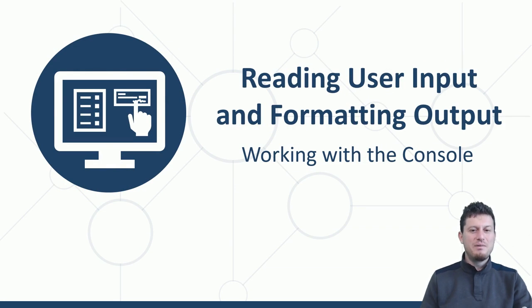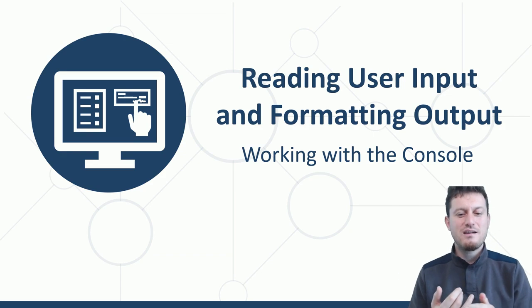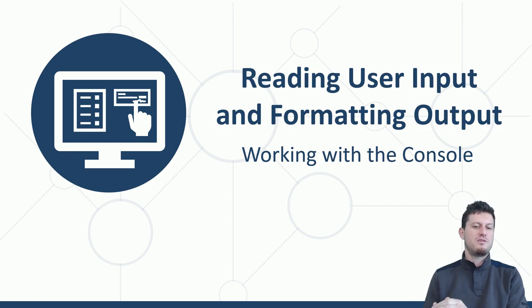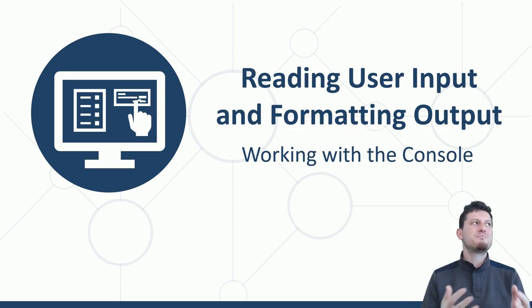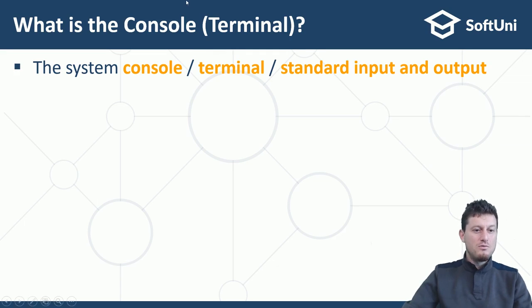So the next topic I will talk about is reading the user input and printing at the output, formatting the output. This is something which is usually related to the place we take the input and output from. We'll use the so-called console or the so-called terminal window, or the standard input and output. This is the standard location where data comes into a certain program and where data is printed when the program prints something. So what is the console or terminal or the standard input output?